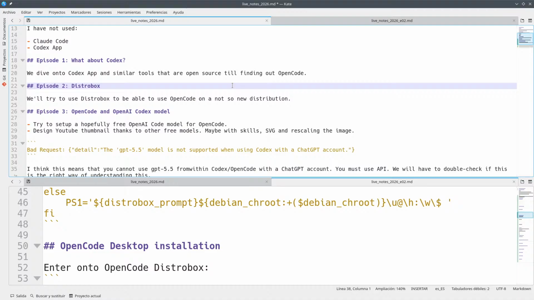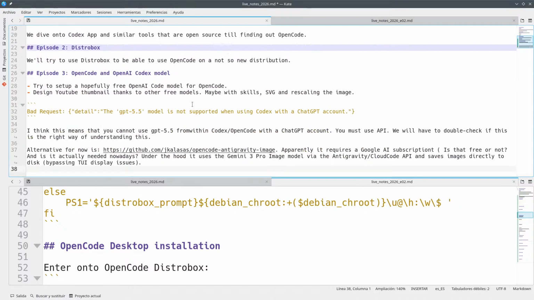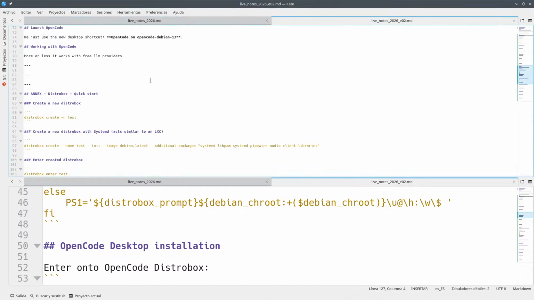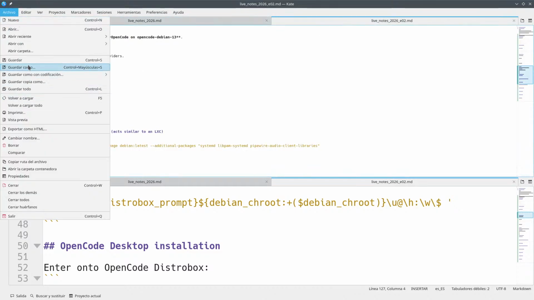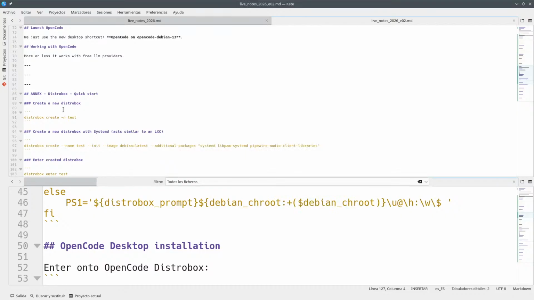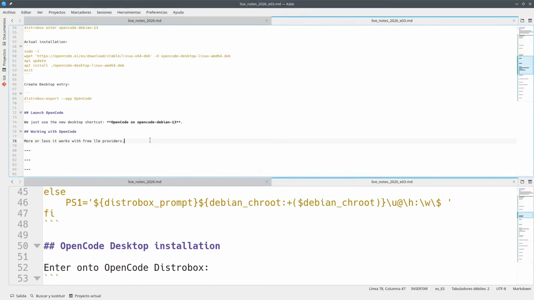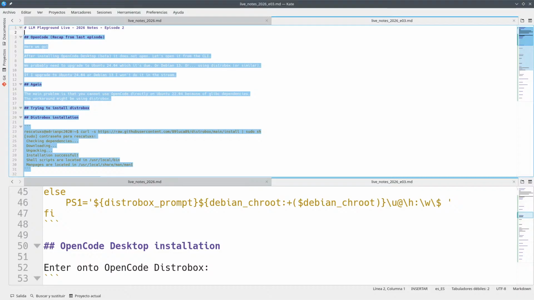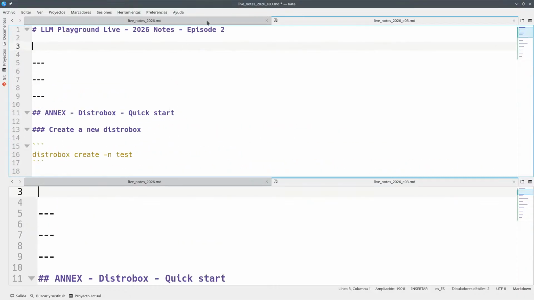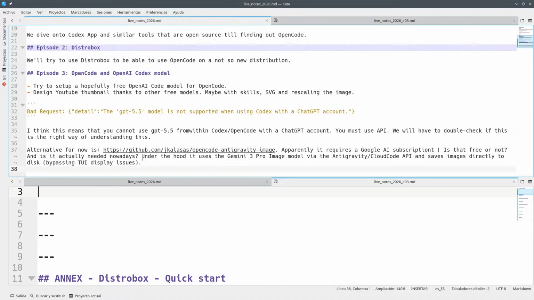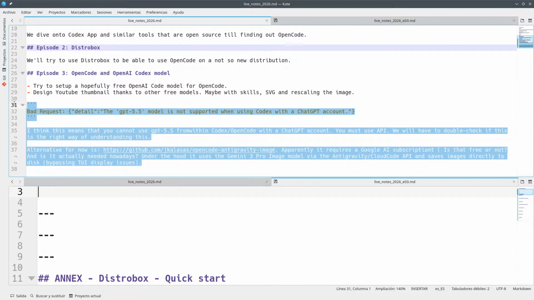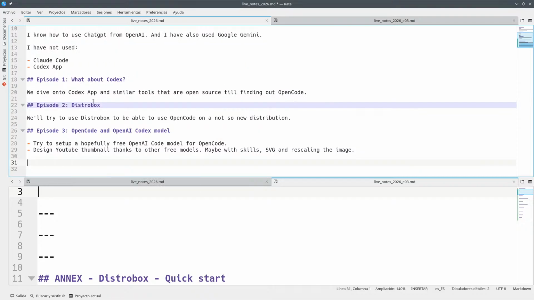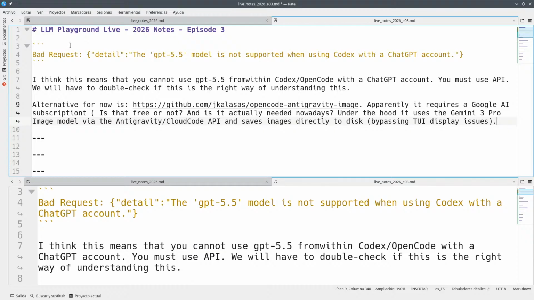I mean, I haven't written down the notes for this episode. Let's do it real quick. So this is episode number 2. This is going to be episode number 3, and yeah, we're not going to do a recap from the latest episode, and I'm going to copy and paste this thing like here.